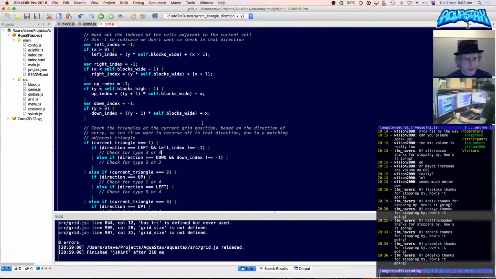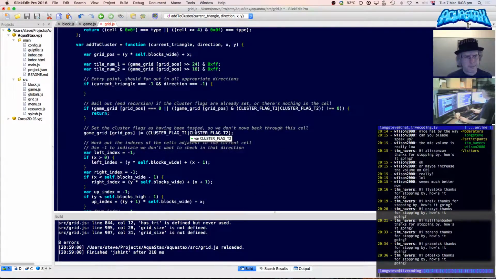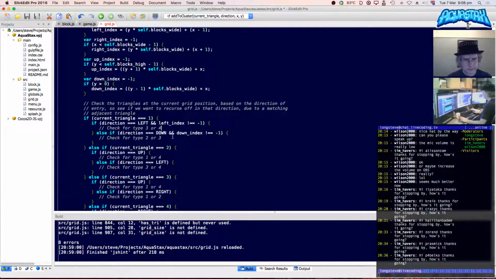I'm not actually testing current triangle. I am testing current triangle. I think I need to reverse all of these directions, but check for type 3 or 4.